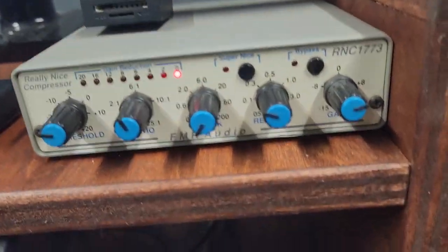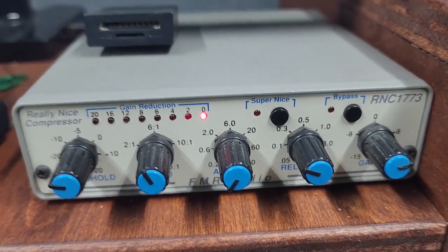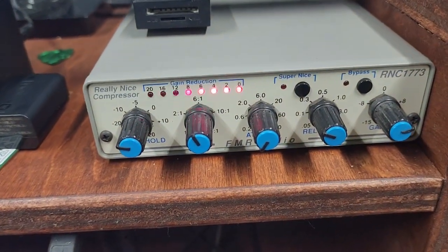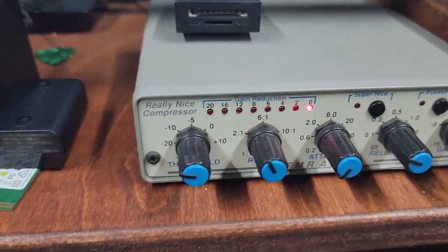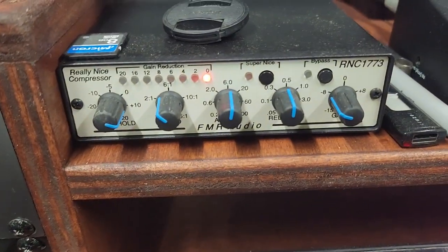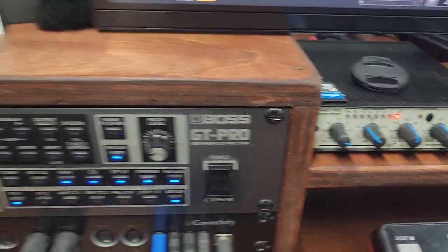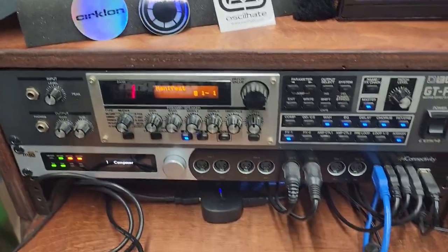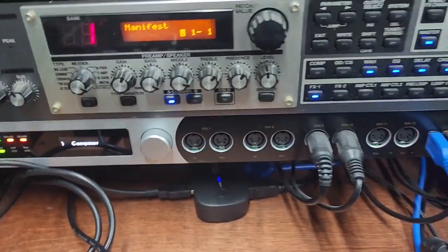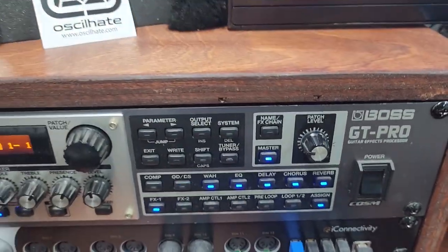Up here we have an RNC 1773. This one is doing sidechain, so it's sidechaining my bass. I'll go into routing in a little while. We have another RNC 1773. A lot of times I'll use that on the master. On this side over here, I have an effects processor, the GT Pro. This thing is awesome, multi-effects. Right now the XOX box is going into it.